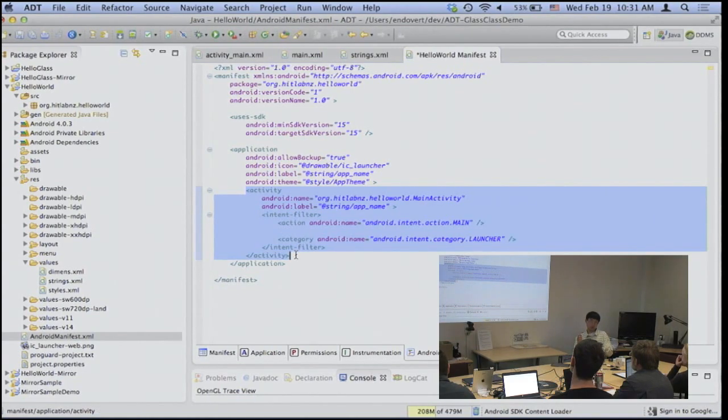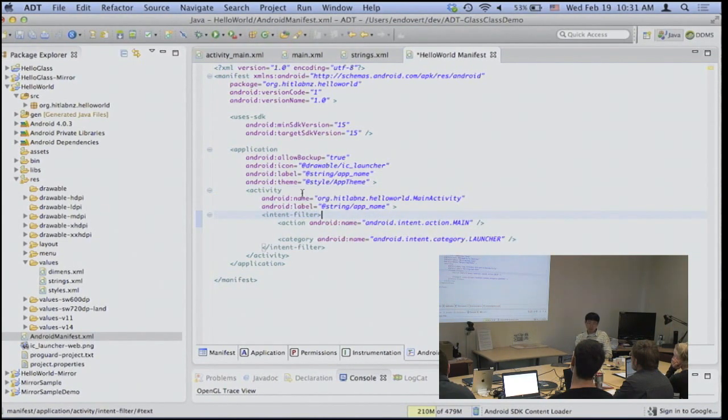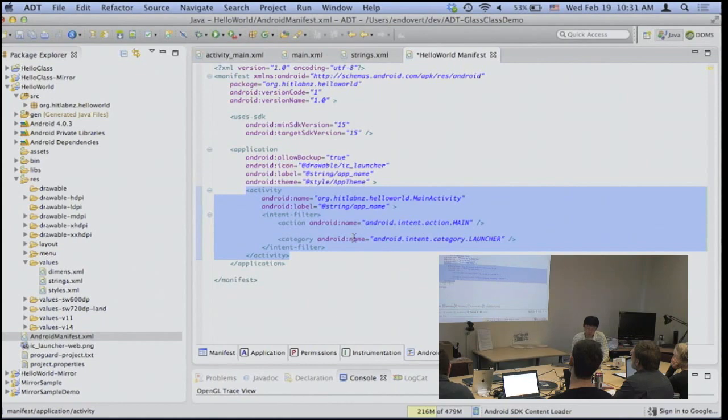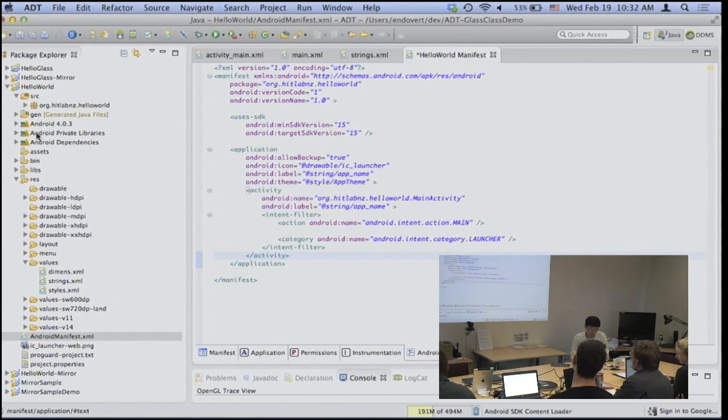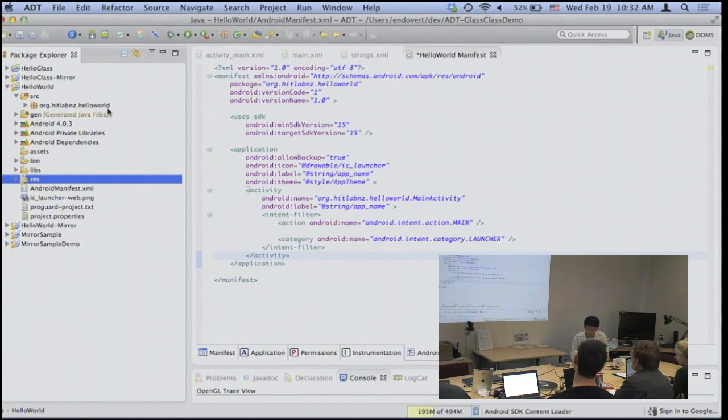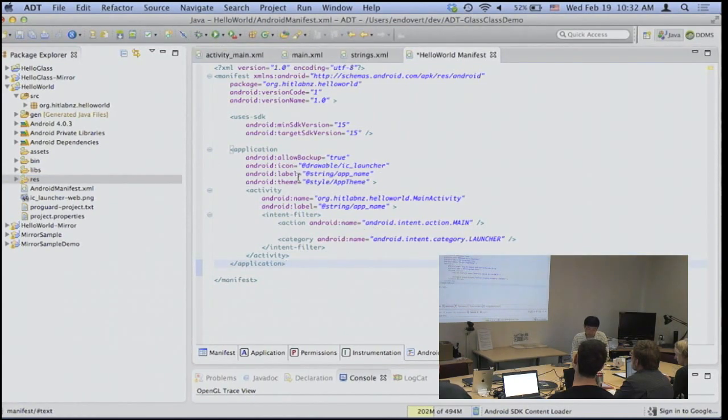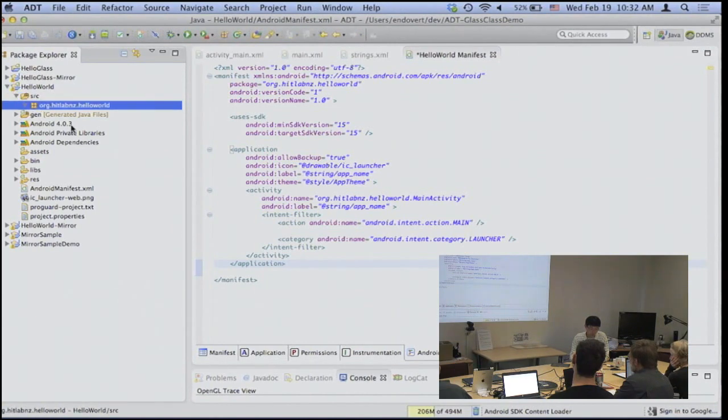So it will not look for the class you've created. It will look into this XML file. And if your activity is not defined in this XML file, then the Android system will never know that activity exists. So whenever you create a new activity, make sure it's defined in here. Usually it's managed automatically by the Eclipse IDE environment. I could say a lot more, but that was briefly going over how the project looks.